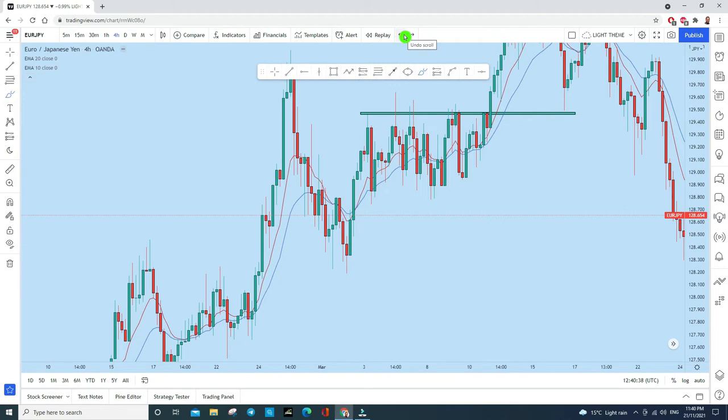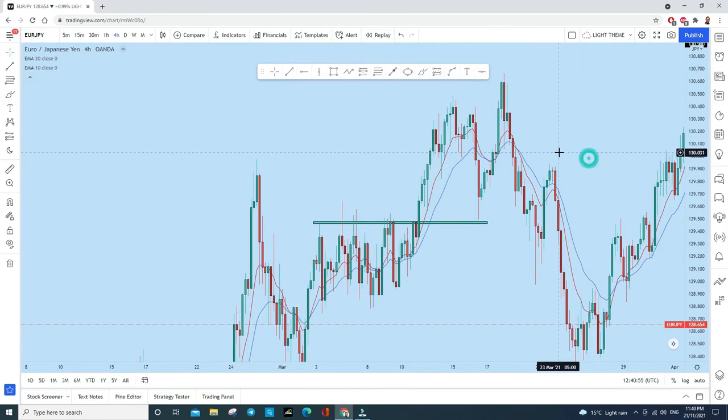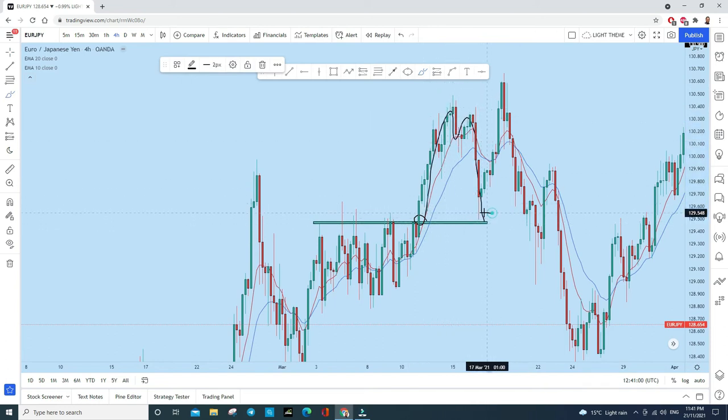Trading is all about probability. Do not take what I say as a science or maths, like 1 + 1 = 2. There will always be deviation, there will always be variation. This is all about probability. Now what happened after this breakout? See this, after the breakout the price went well above, and finally came here to test this resistance as a support. That is where you have to patiently wait for a retest of this resistance as a support, and then you can think of trading.